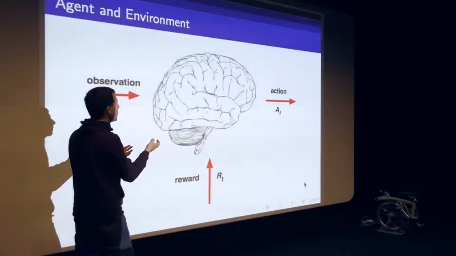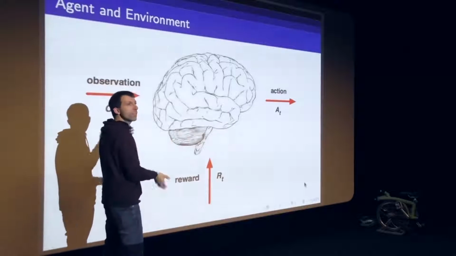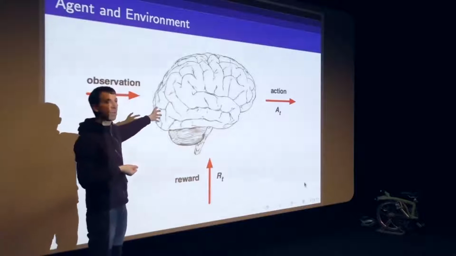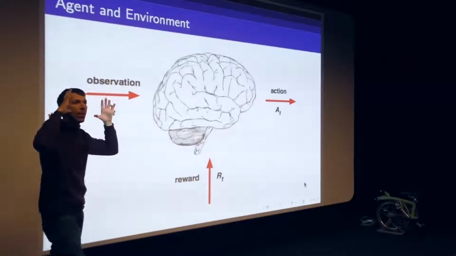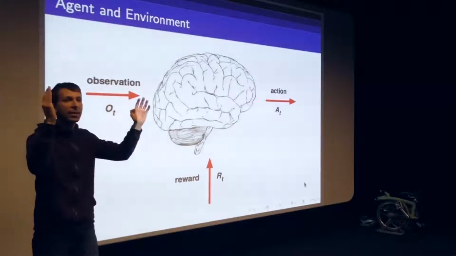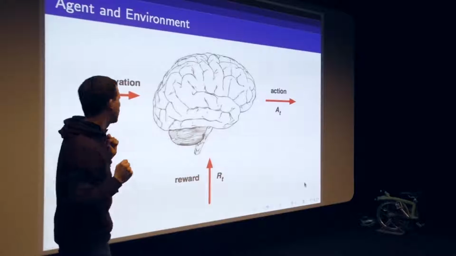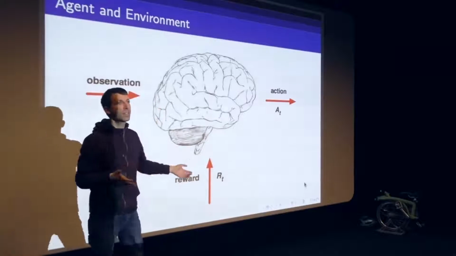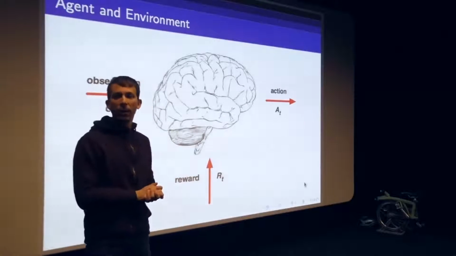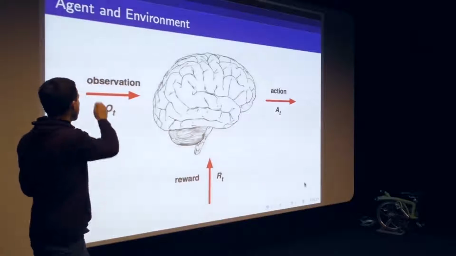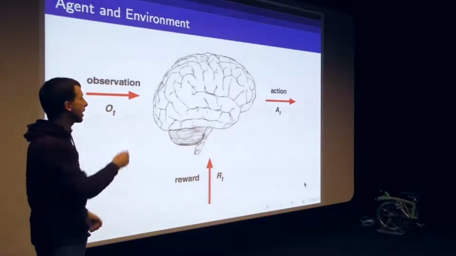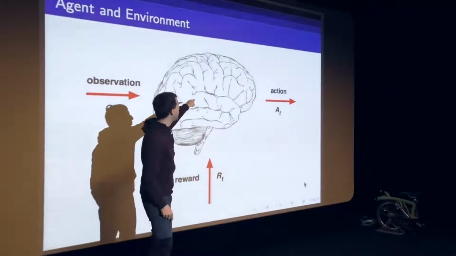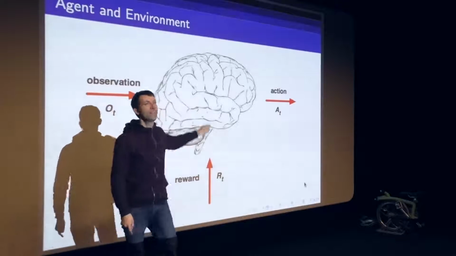And at each step, those actions are taken based on information that it's receiving. So at every step, it basically gets to see something of the world, like it might be a robot with a camera, and it gets to see a snapshot of what's happening at that time in the world. And it gets some reward signal, this is our reward that we've just discussed, saying how well it's doing at that step. And that's it, that's all the agent sees. It gets the observation coming in, reward coming in, it has to make a decision. So that's our goal, is to figure out algorithms that sit in this brain here.